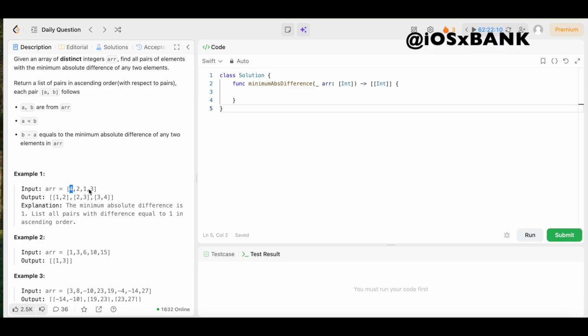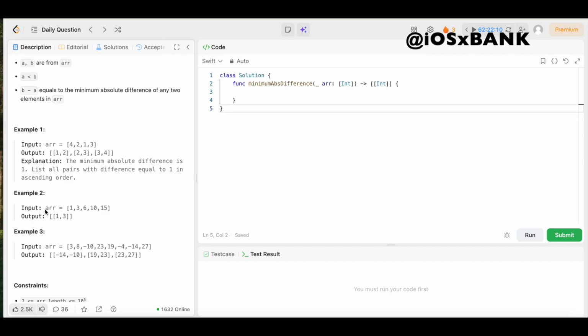So we could do 1 and 2. That's going to give us -1 as well. Absolute value of 1. Same thing with 2 and 3 and 3 and 4, right? So that's why we picked these three pairs, because that's going to give us the smallest absolute value. Once again, if we would have done these two pairs, that would have been 2. If we would have done 1 and 4, that would have been 3. Since 1 is smaller than 2 and 3, that's why we went with these, because these have an absolute value of 1. Now, just in case that didn't make sense, let's take a look at example 2.